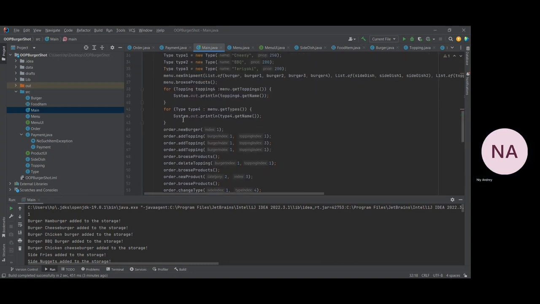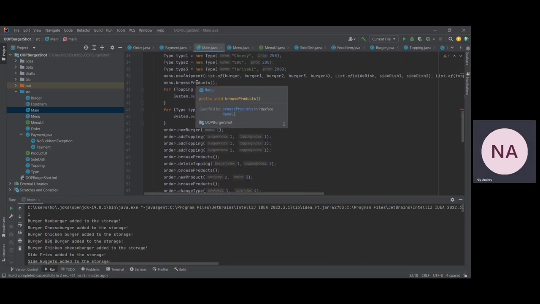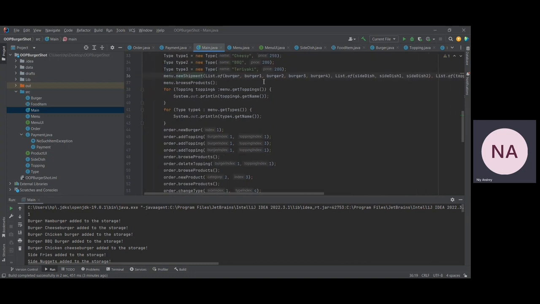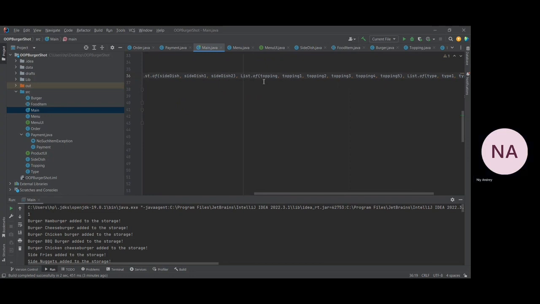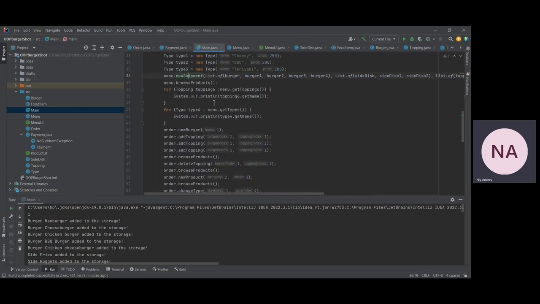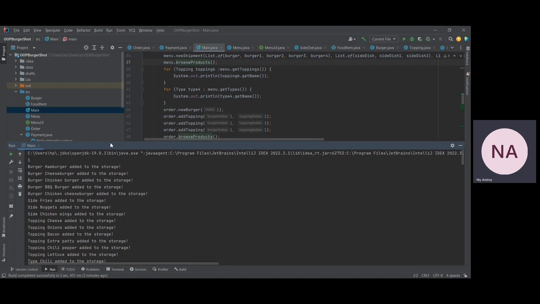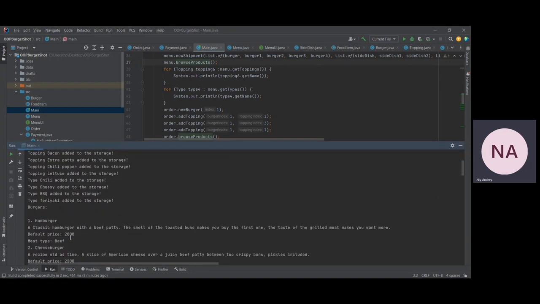Then we got new shipment. New shipment is a function written by Slan, which in this version consists of four lists: every possible type, every possible burger, side dish, and topping. Then we browse products to show them here. Everything got added.